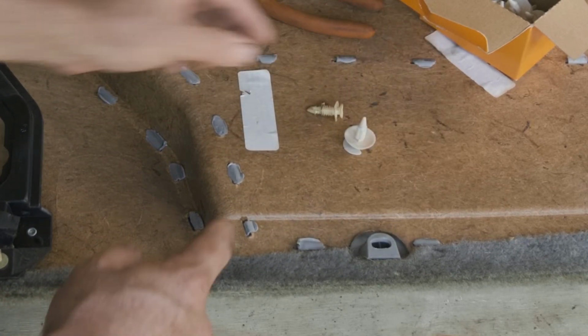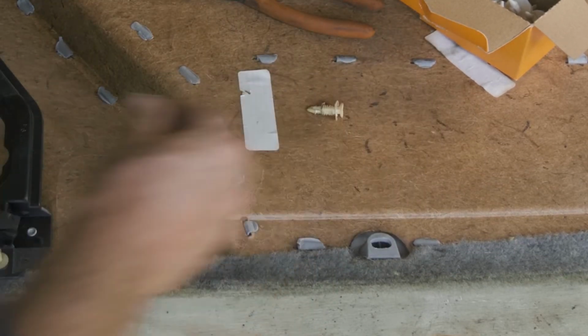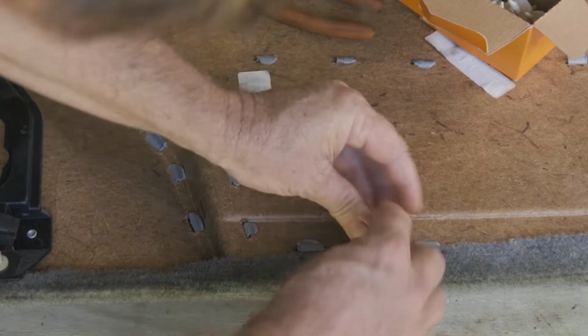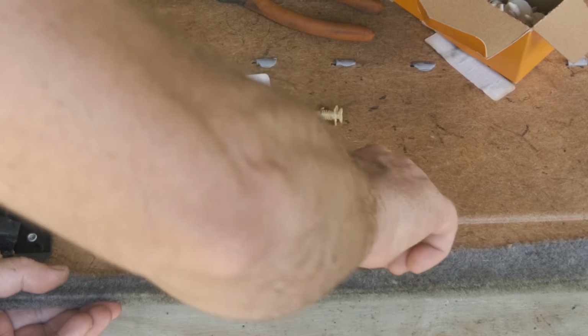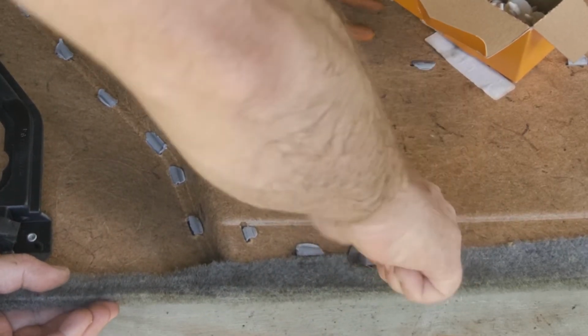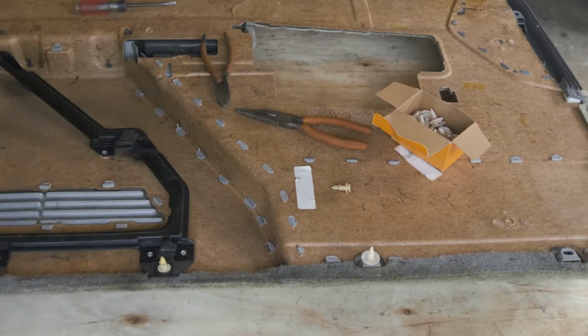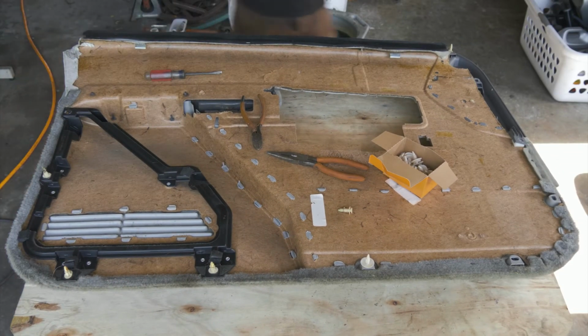So what we're going to do is we're going to go around and we're going to replace all these ones that are not working right. All right, so we just put our tab in and twist it around, and that locks that in. All right, so we'll just go ahead and work our way around the door panel here.